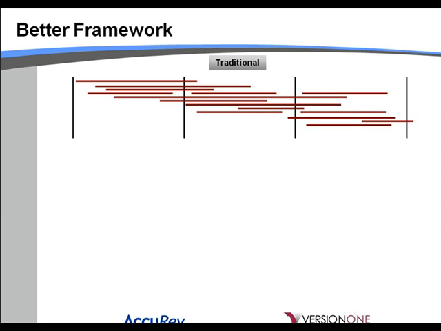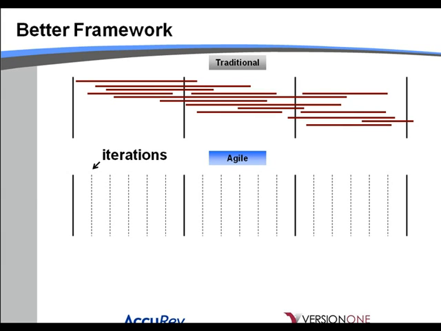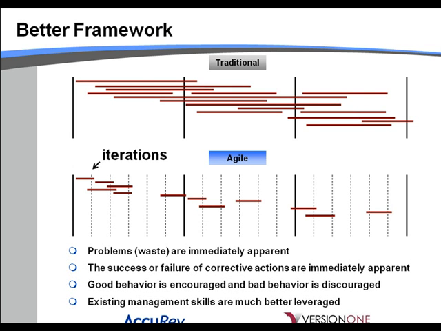Now let's look at the same number of problems in Agile. Every iteration, things have to work. If it doesn't work, I ask why. So the time frame is going to be shorter, and for the same number of problems, they're not going to recur, and the injection to find and fix is going to be much shorter. So problems are immediately apparent. If I take corrective action, I'm going to know pretty soon whether or not the corrective action worked, and whether I need to take new corrective action or not.